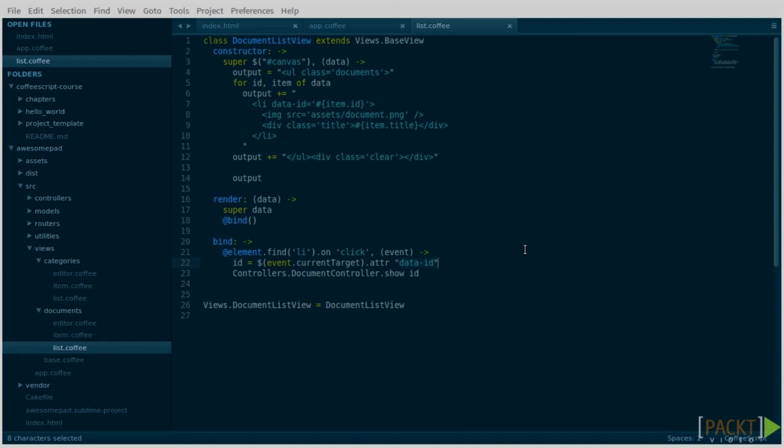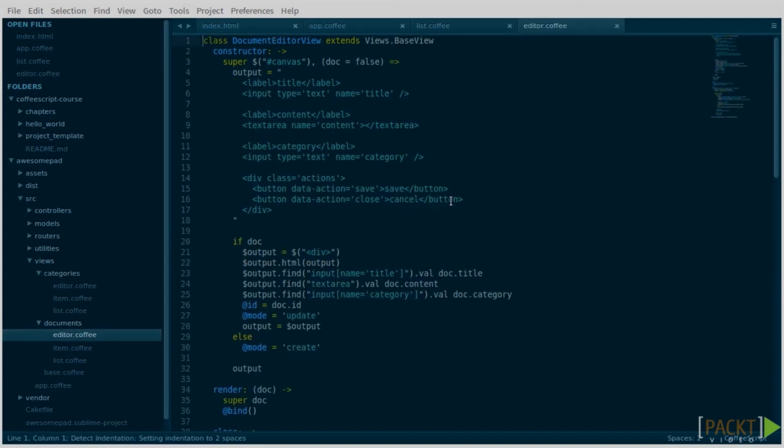Prepending it with data in the DOM is to avoid confusion with the actual ID attribute of HTML, as well as keeping our markup valid. Please note that data attributes are also part of the browser specification, not simply a convention we are using. In other words, those attributes are considered valid by HTML5 validation tools.